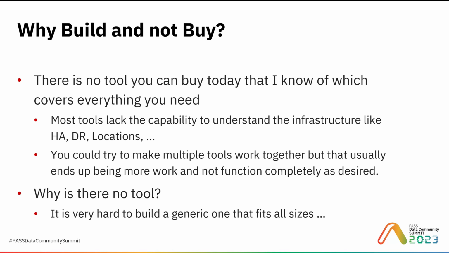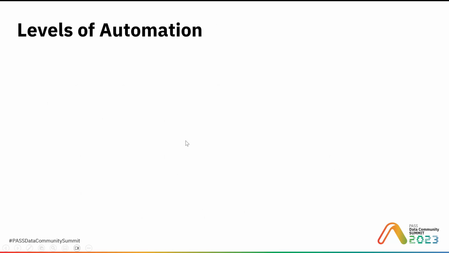I stopped when I tried to define the underlying storage so that you could request storage automatically, which is a big part of automation. If you have to write it for the one company you're currently in, and you have one or two storage products, it's fine. There are hundreds of storage products out there. If you have to write something that works for everything, with all the weird kinks and quirks they have, it's not feasible for any company to actually do that. So that's why there's no such tool.